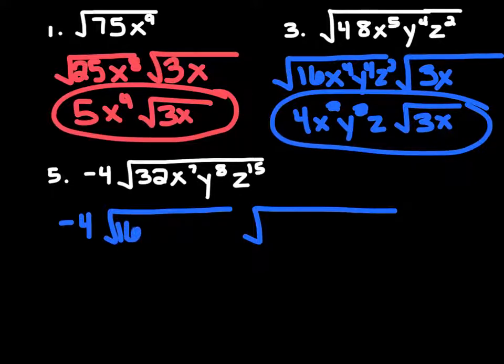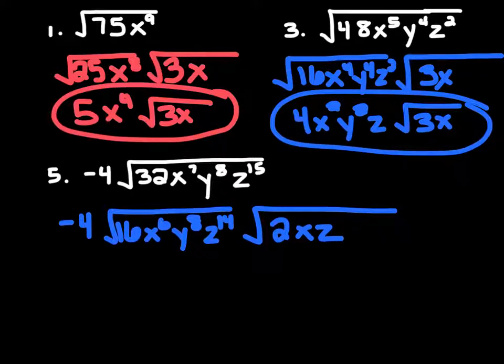So I'm going to put a 16 here, and since 32 divided by 16 is 2, we'll put the remaining 2 over here. All right, x to the 7th, we have an odd exponent, so it's not a perfect square. The biggest perfect square that you could pull out of that is x to the 6th, and that would leave us with 1 x remaining in our leftover radical. All right, y to the 8th, that is a perfect square because 8 is an even exponent, so I'm going to put the whole thing right here. Z to the 15th is not a perfect square because 15 is an odd number. So the biggest perfect square you could pull out of z to the 15th would be z to the 14th. And that leaves us with a z in our non-perfect square radical.